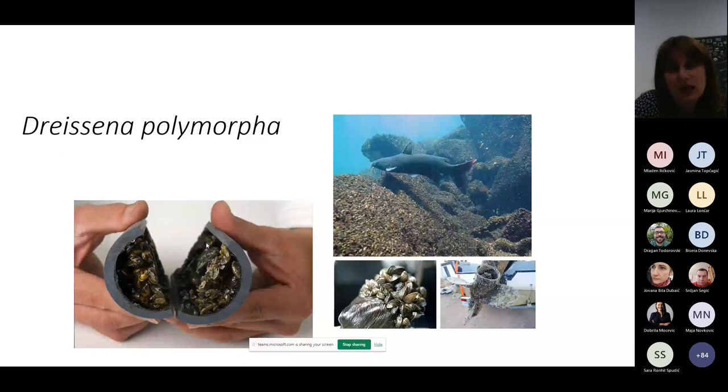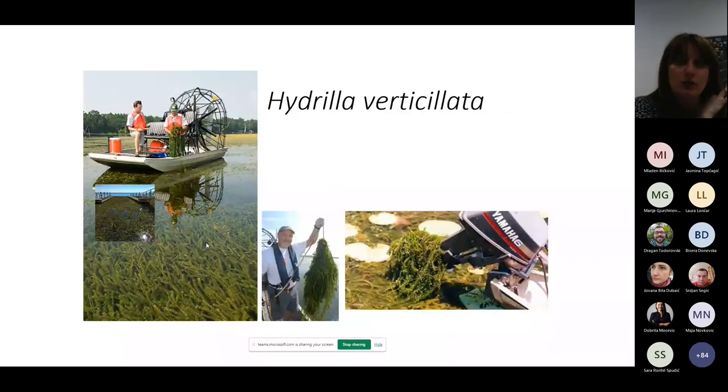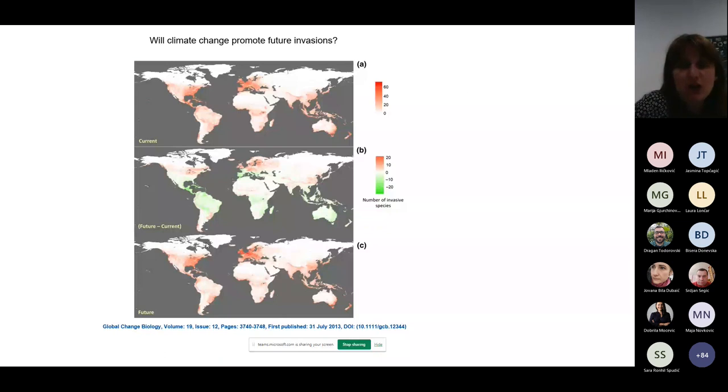This is an interesting mussel which can create huge damage on pipes, navigation canals and, for example, boats. So their damage is easily measurable, including, for example, this Hydrilla verticillata plant in Florida. This plant comes from Eurasia, and there is a similar plant which can create problems in our region and comes exactly from Florida. So we have to fight invasive species, but let's see some basic facts.